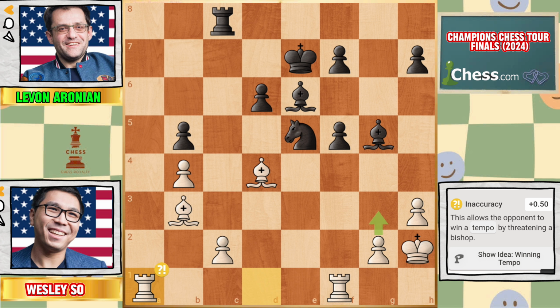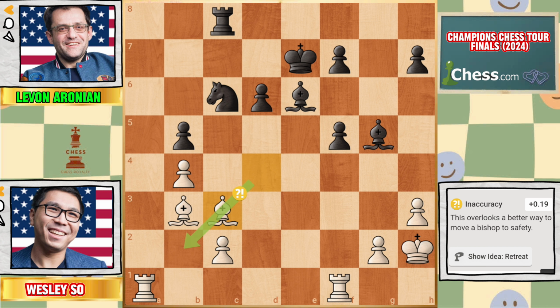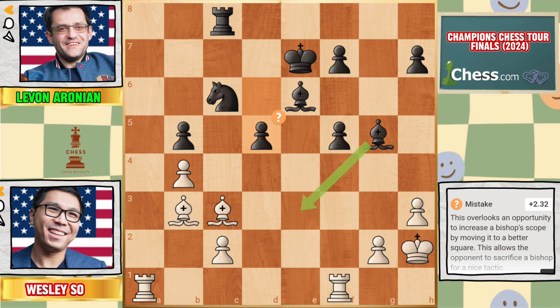This allows the opponent to win a tempo by threatening a bishop. This attacks a bishop, winning a tempo when it moves away. This overlooks a better way to move a bishop to safety. This overlooks an opportunity to increase a bishop's scope by moving it to a better square. This allows the opponent to sacrifice a bishop for a nice tactic.